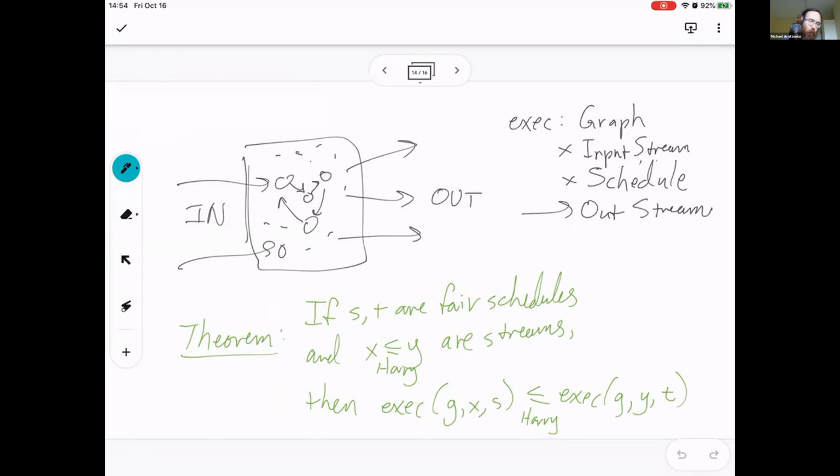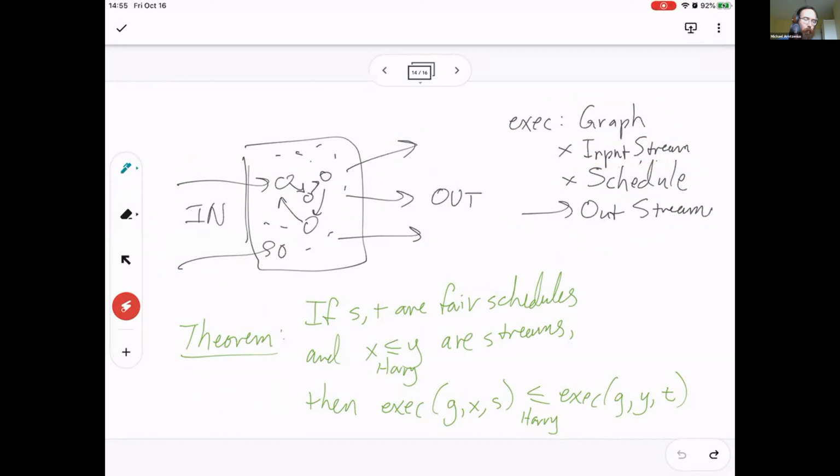If you have a graph and we're going to generalize it to allow some inputs from the outside world and some outputs to the outside world. So the graph has an internal state and also takes inputs and outputs. To execute a graph, give me the graph, tell me at each time what the inputs are, and tell me what your schedule is, which nodes you're evaluating at each time step, and I'll tell you what the output stream is. So that's clearly fine, but it's still dependent on this schedule. Different schedules will lead to different results.